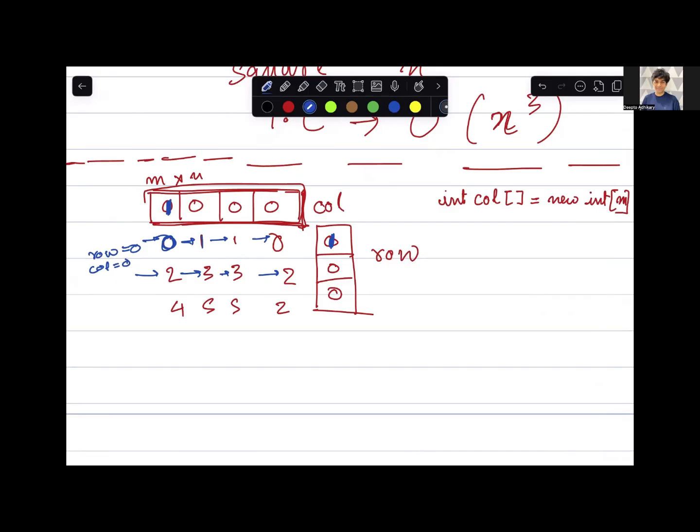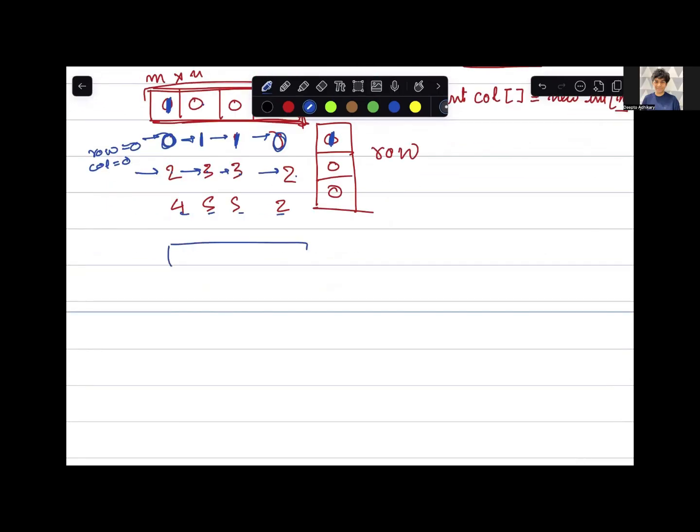and the 0th index of the row array is changed to 0. Then I encounter a 1, no change to the column and row arrays. Again a 1, no change to the column and row arrays. Again I encounter a 0. I change this column to 0. I change this 0 to 1, right? No change, no change, no change, no change. No change for this one, no change for this one, and no change for this one. Now, using this column array and row array, we can arrive at our result. How? Let's see. Now, this is our original matrix.